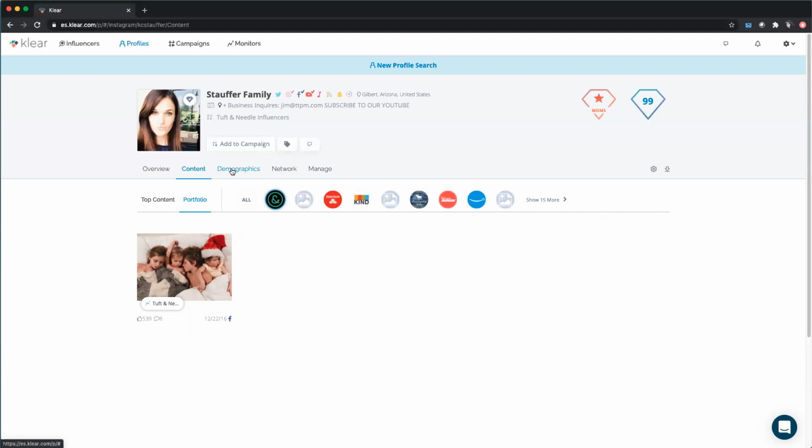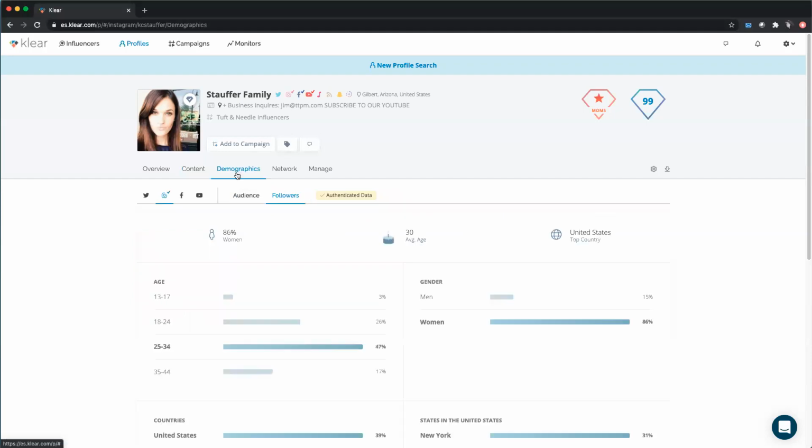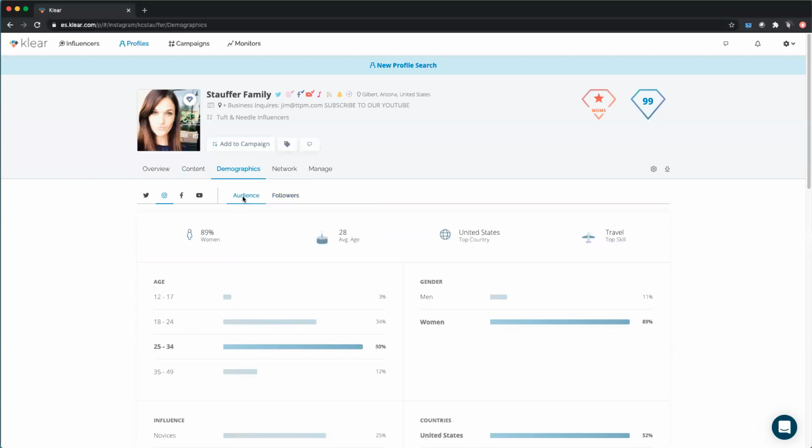So thirdly, we want to click on demographics. If we click into the audience tab, the audience tab is generated by our machine learning tools by analyzing the audience's content and the content that they engage with.